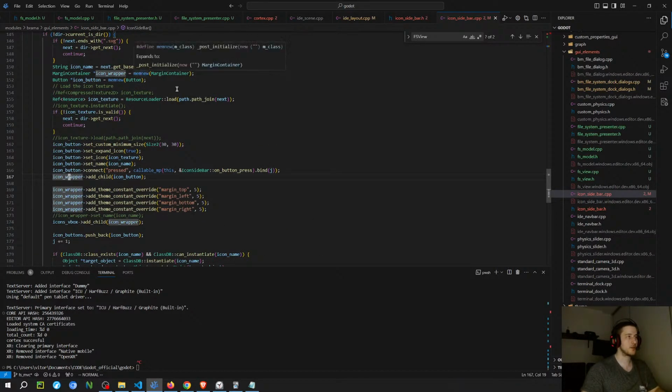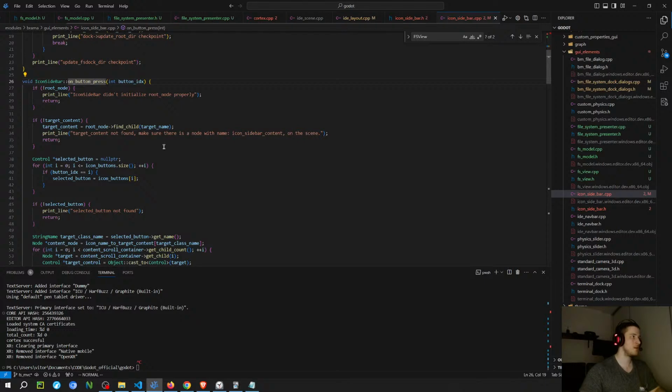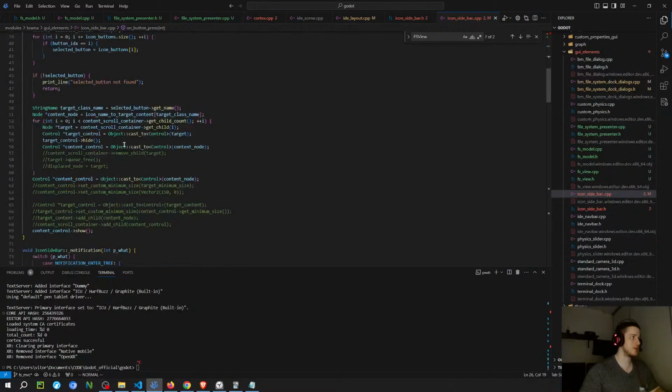I add the buttons as children for the icon sidebar, and the classes are going to be added based on the events of the button. So each button has a margin container, add margin container, and then I put this callback function based on the signal of the button. It's going to change the state. And then because I cached all the things, and this is the part that is kind of annoying because of the way that I'm doing it here, now I'm just hiding the elements and then showing.